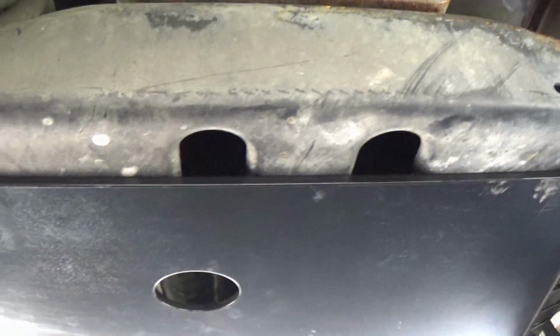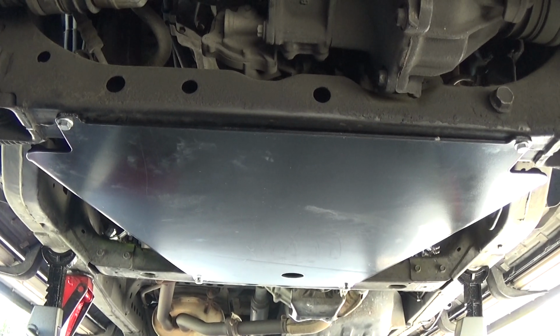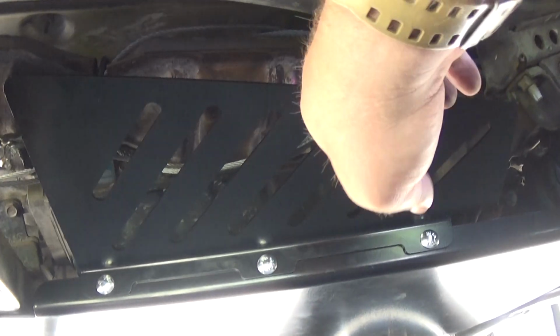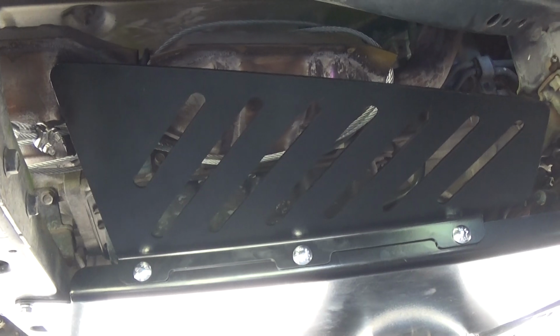Looking good. Here's a good view of the transmission skid plate. Looks awesome. Here's the cat protection plate. Exactly what we were going for. No one will be able to get their sawzall in here to cut off the front of your cat. So you know when you go to sleep at night that your cats will be protected.